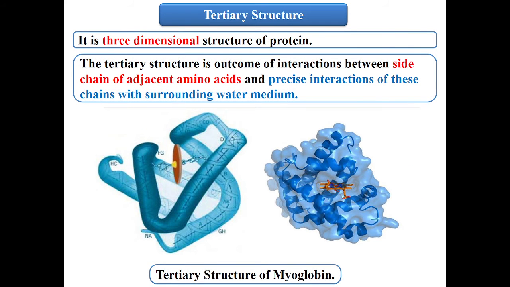The next and important type of structure is the tertiary structure. It is a 3-dimensional structure of protein. Right? The tertiary structure is formed when you place a protein in the medium of water, the water will repel hydrophobic amino acids to the core of protein, and hydrophilic amino acids will come in contact with water. There is favorable interaction between the hydrophilic amino acids and water, and due to this there is formation of a tertiary structure of protein. So tertiary structure is a three-dimensional structure of protein.